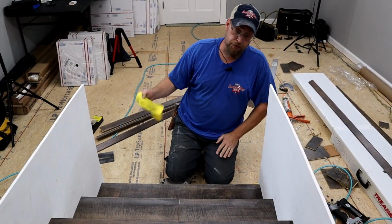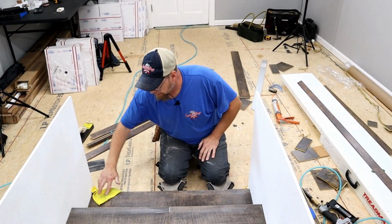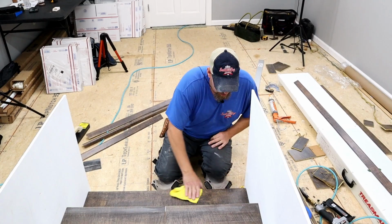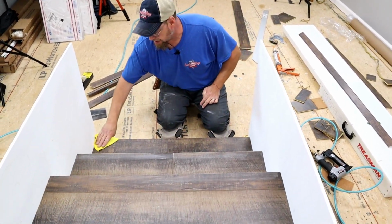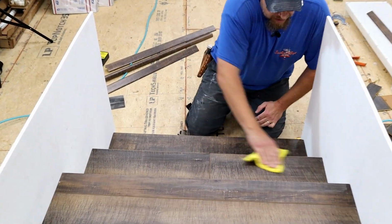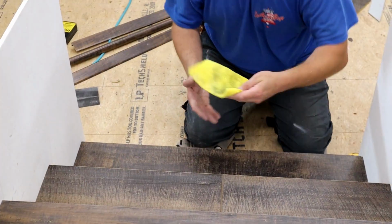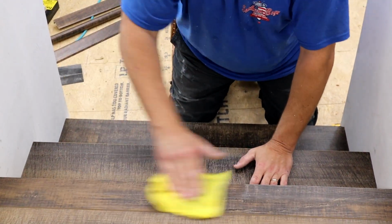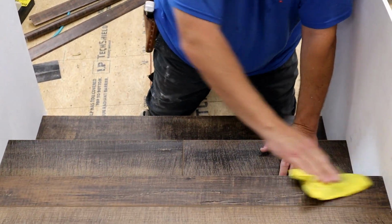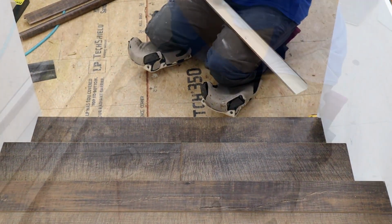Okay, so I don't have a drenched rag. I've just got a little bit of a damp rag. I want to take and clean that off. Last thing you want to do is try to stick something to a dusty surface, okay? It just don't work. Got to get rid of all the dust. Want to do this on the treads and on the stair nosing piece itself, okay? We want to make sure both surfaces are nice and clean.